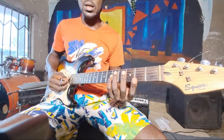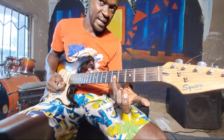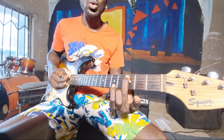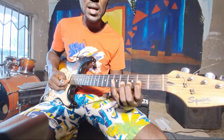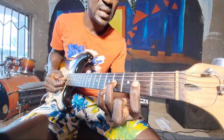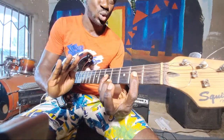This is the root for the A shape. Fifth string and the third string here. So let's go and play the sol first there. So this is the root. Let's play the root first. Do, re, mi, fa, sol, la, ti, do. Again. Do, ti, la. So take your time. Let's go slowly.